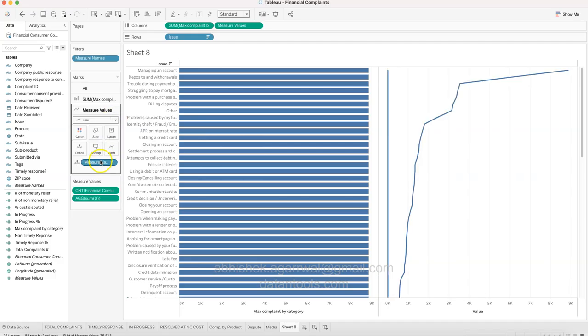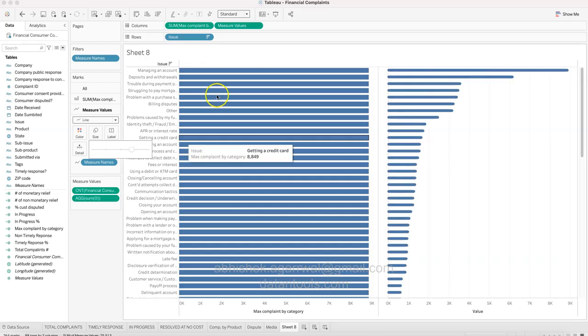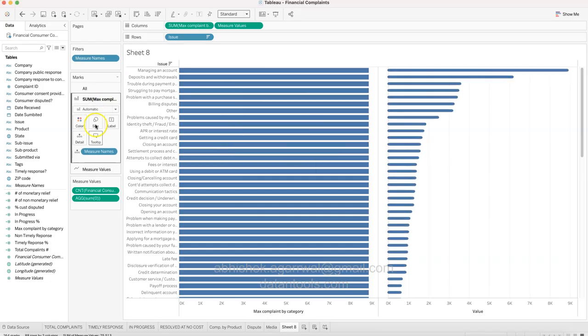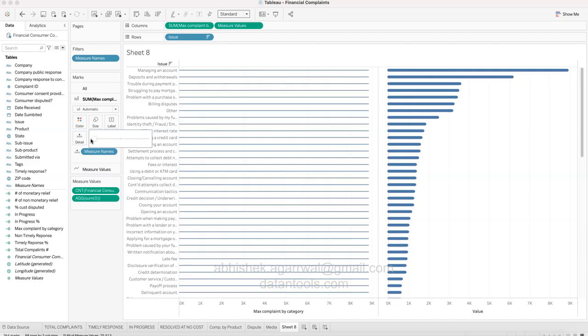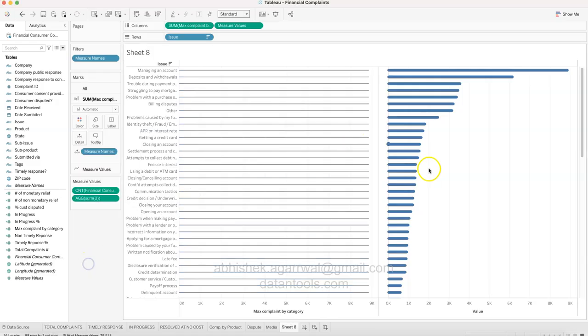Change this to a line. This will be based on measure values, and when you increase it, it will give you the rounded edges line chart, which we can then plot on top of this, and we reduce the size of this one to maximum. As you can see, change the color to maybe even this.